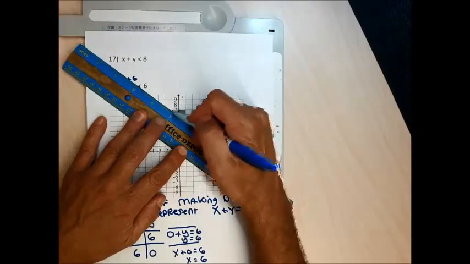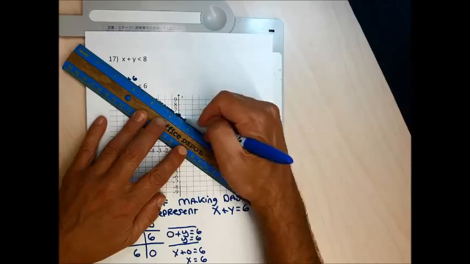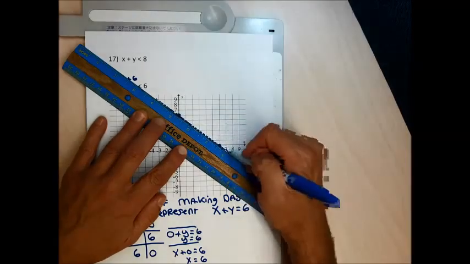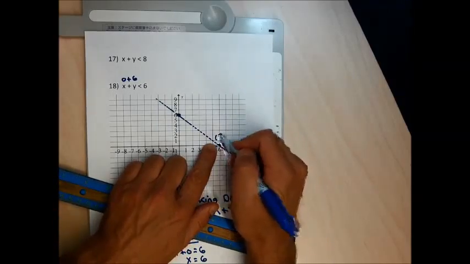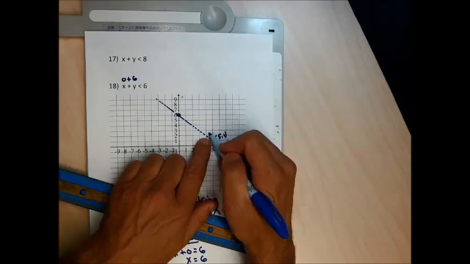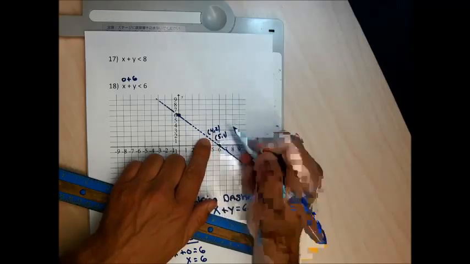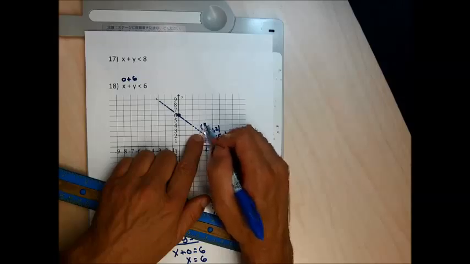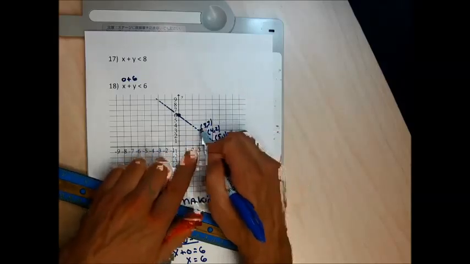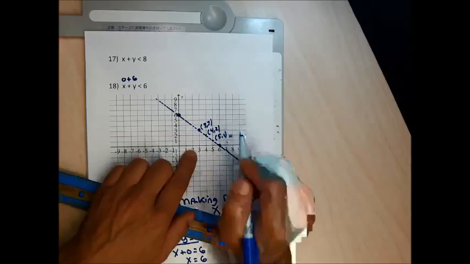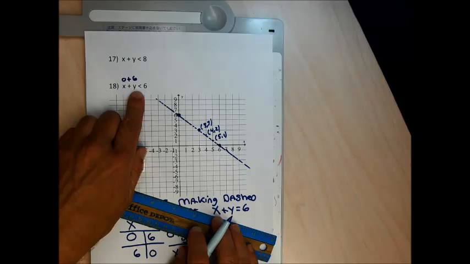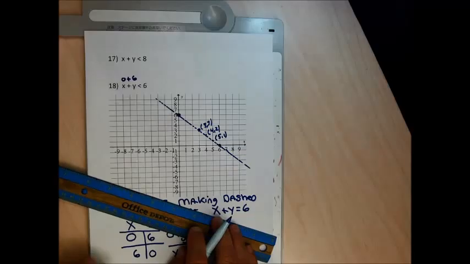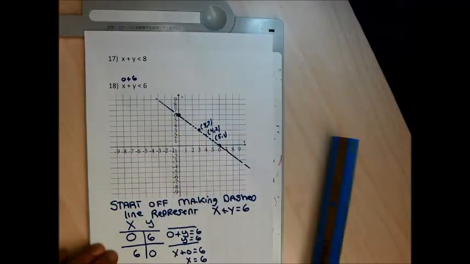Every point on this line, if you add up the x coordinate and the y coordinate, they're physically going to equal 6. Like, here's the point 5, 1, and 5 plus 1 equal to 6. Here's the point 4, 2, 4 plus 2 equal to 6. Here's the point 3, 3, 3 plus 3 equal to 6. Every single point that's on this line has an x plus y equal to 6. No point on this line needs to be included in my answer because I only want points that have the x and the y coordinate when you add them, and you get less than 6.